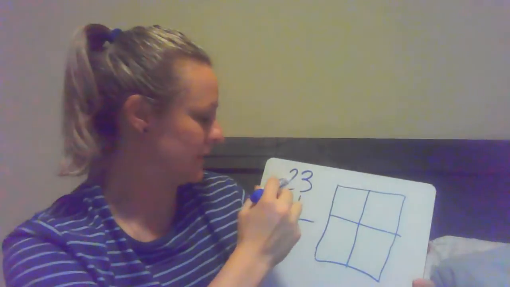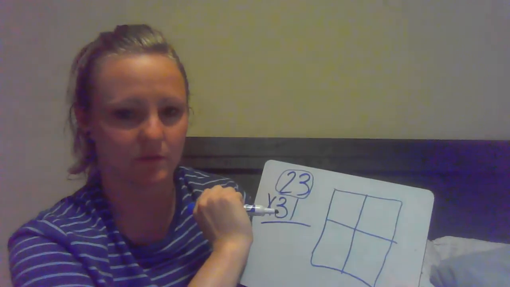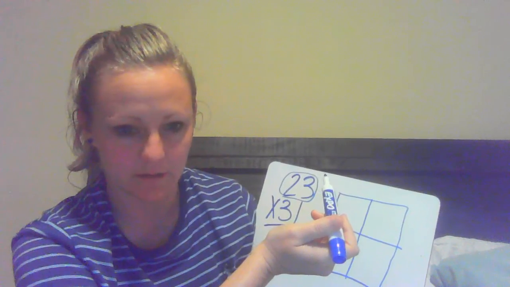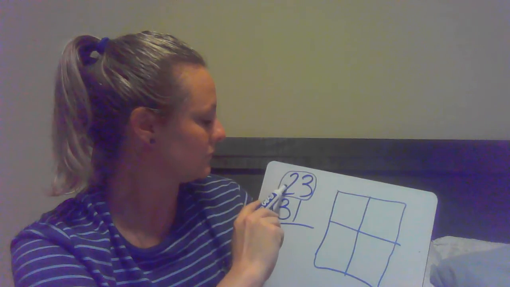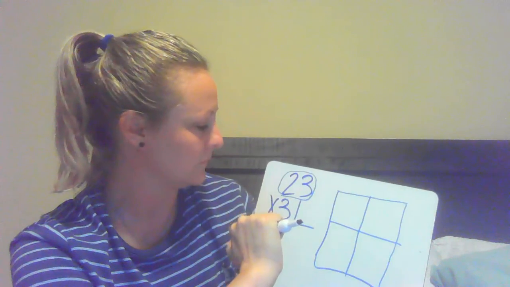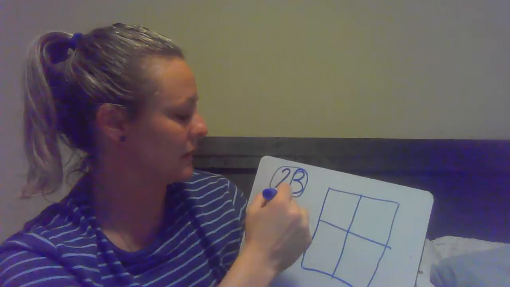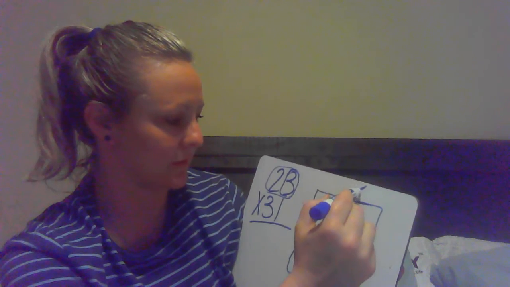All right. Then I always like to take my top number and break it down first. You're decomposing the number. So I got 23. Does anybody know how to decompose 23? What I mean when I say decompose, I have to put the 3 in the ones place, which would be over here, right? Our ones place. So put the 3 by itself.